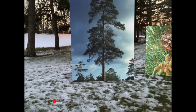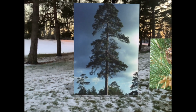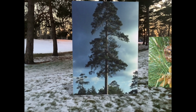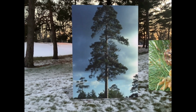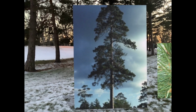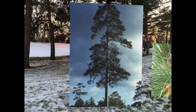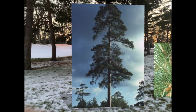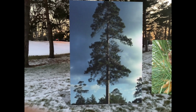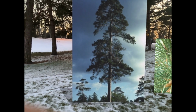But at the same time, they live long enough to reach an incredible height, as their lifespan is about 200 to 400 years. So there are a lot of uses to planting red pines. They are used for windbreaks because they are very wind tolerant. They are planted and managed to protect livestock, enhance crop production, and control soil erosion.